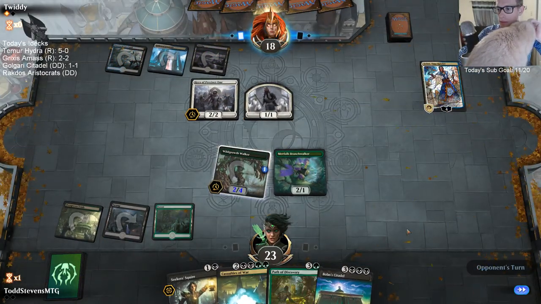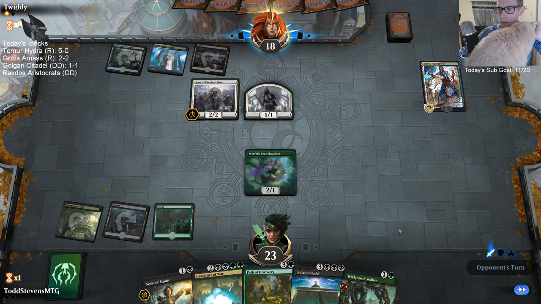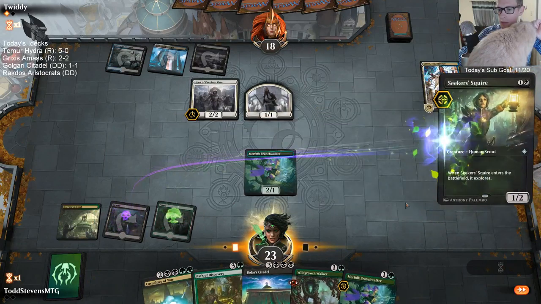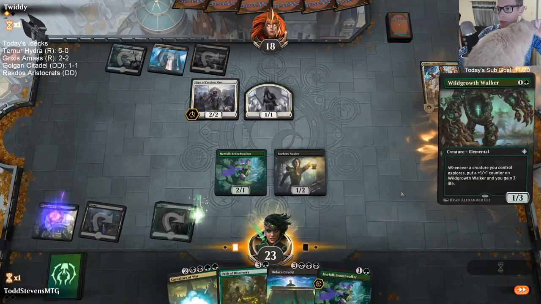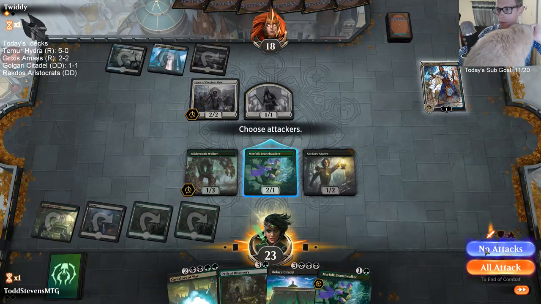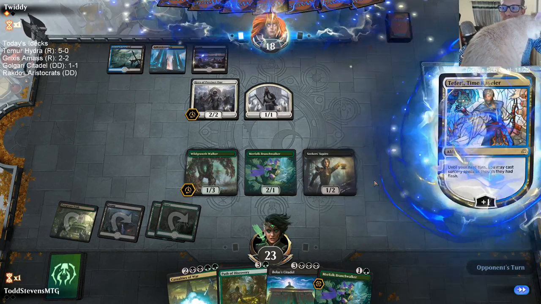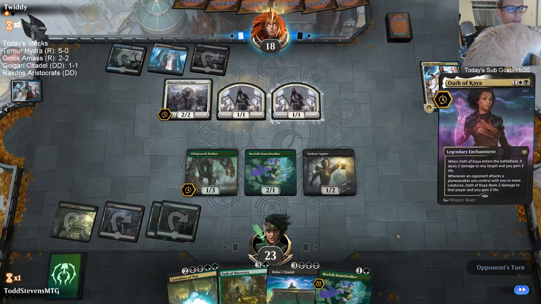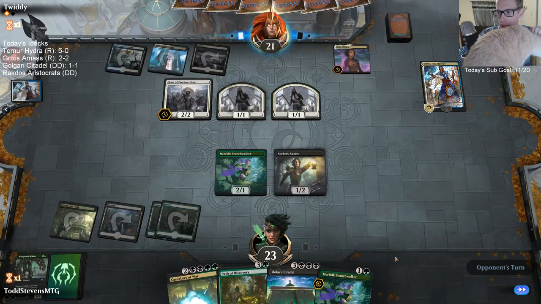This isn't a fight you can win. This might be a bad idea. Ugh. Trust me, I have a plan. Yeah, you have a plan. This is a beating. Come on, draw land.